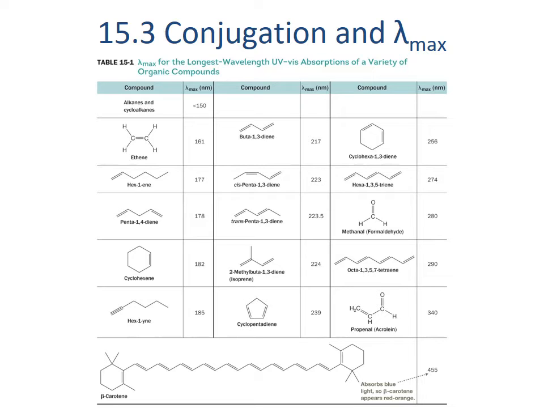separate pi systems. In the middle column, we begin to see conjugation between the 2 double bonds, which results in higher lambda max. In the right column, we see that more conjugation continues to raise the wavelength of lambda max, implying lower energy. We also see that carbon-oxygen double bonds allow for an even higher lambda max. The bottom molecule, beta-carotene, is highly conjugated and the lambda max is much higher, in the blue range, so we see this molecule, named for carrots, in the red-orange region.